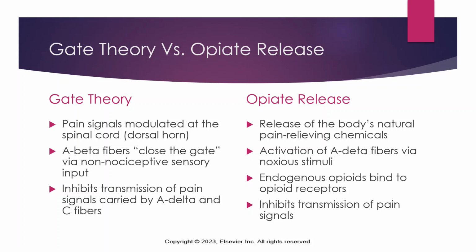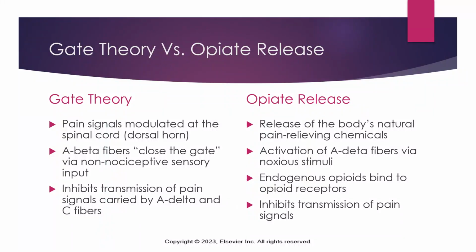Typically the main difference is the parameters and how we set up these applications for E-Stim. We're going to see and feel the differences in the lab setting whenever we're trying to initiate gate theory of pain control, used probably better for acute injuries, and the difference between opiate release type application, which is probably better for prolonged relief of pain, chronic pain, those types of things.